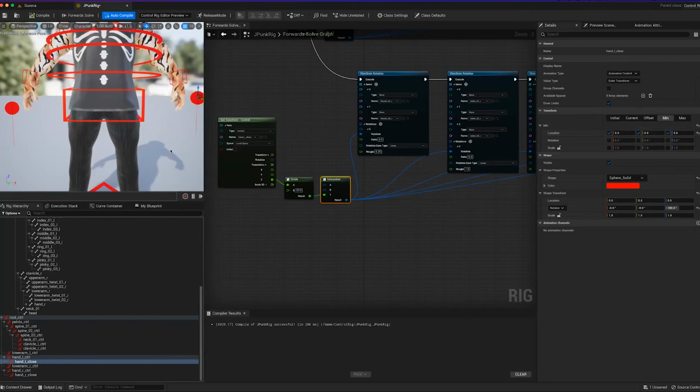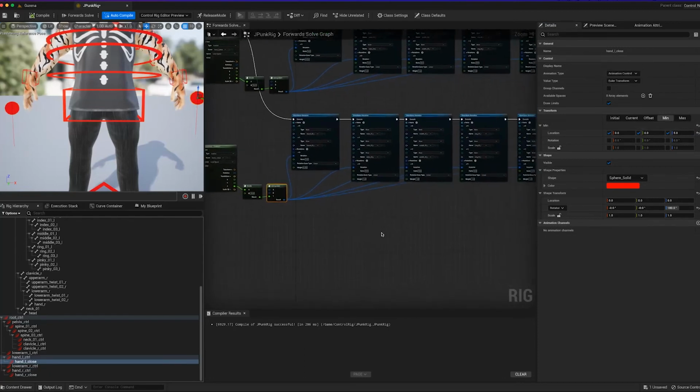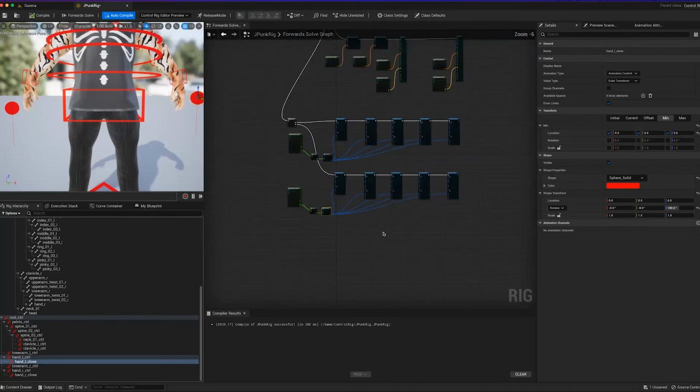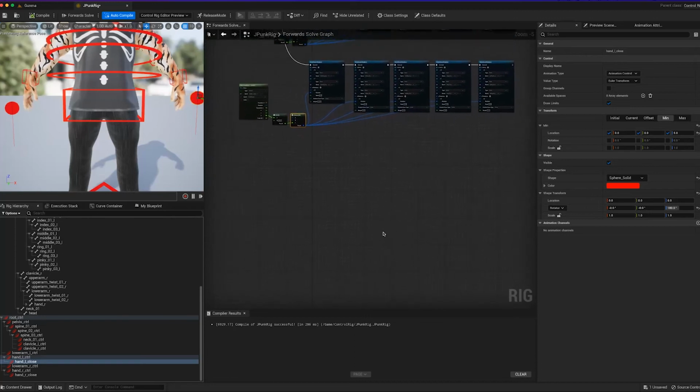Right. Far out. What a process. Right. So we just have the legs left. That'll be easy. Yeah, that's actually just the same as the hands.